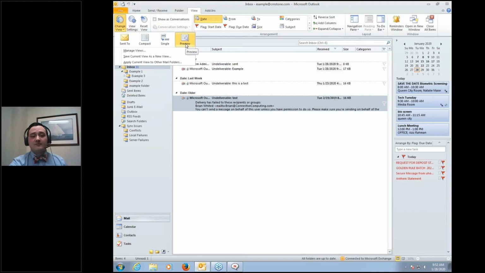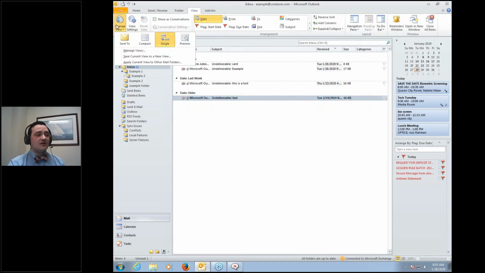Now, preview is different from something that I can't show you called the reading pane. If you look in the ribbon, it is grayed out under the layout section. We have that fully disabled here at Cornerstone. The reason is that if you open a message in the reading pane, then it actually opens the email. And if it's a phishing email or spam or something that gets sent in error, then that considers the email opened, and any viruses attached to it will attack your computer at that point. So we have the reading pane disabled. I'd highly recommend doing that for you as well. That's different from preview because preview only shows the text of the message contents.